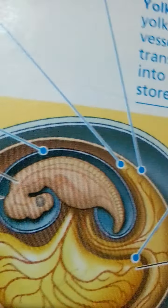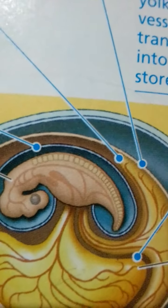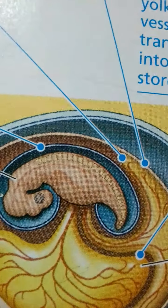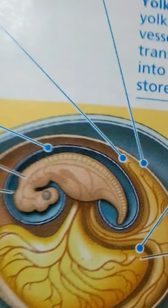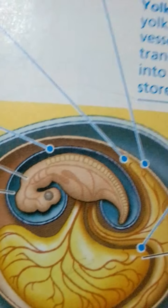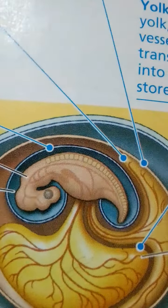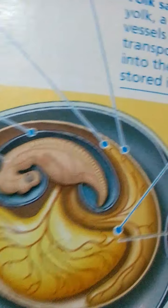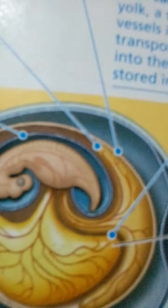In contrast to the shell-less eggs of amphibians, the amniotic egg of most reptiles and some mammals has a shell. The shells of bird eggs are calcareous, made of calcium carbonate, and inflexible, while the shells of many non-bird reptile eggs are leathery and flexible. The shell significantly slows the dehydration of the egg in air, an adaptation that allowed amniotes to occupy a wider range of terrestrial habitats than amphibians, their closest living relatives. Seeds played a similar role in the evolution of land plants.